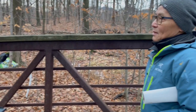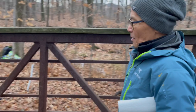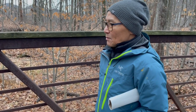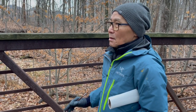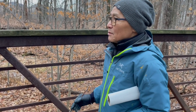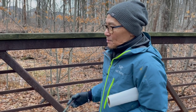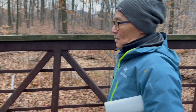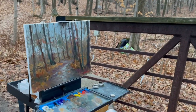Okay. Yeah, it's kind of a very gray day, and what I'm trying to do is to bring some light to it. I don't really care about exactly how the scene looks. I'm more happy to get that feeling, the spirit, on canvas. I hope I tackle that one all right today.